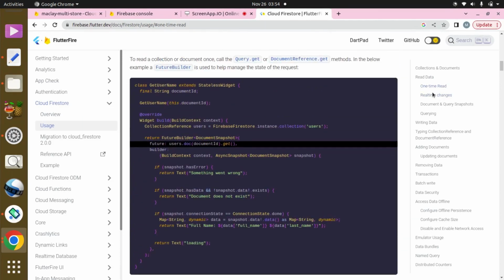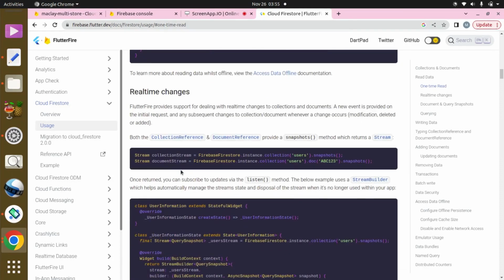One of the major differences is that the FutureBuilder will only read your data once. That means if you make any changes, it's not going to get that change in real time. That is, when the admin approves the vendor, it's not going to take that change until the vendor refreshes their screen.